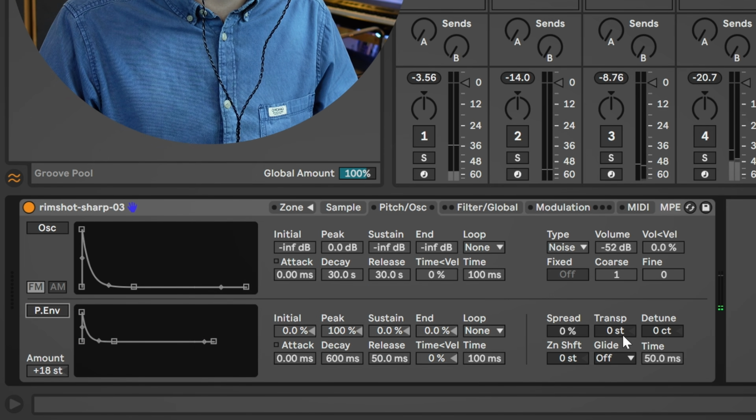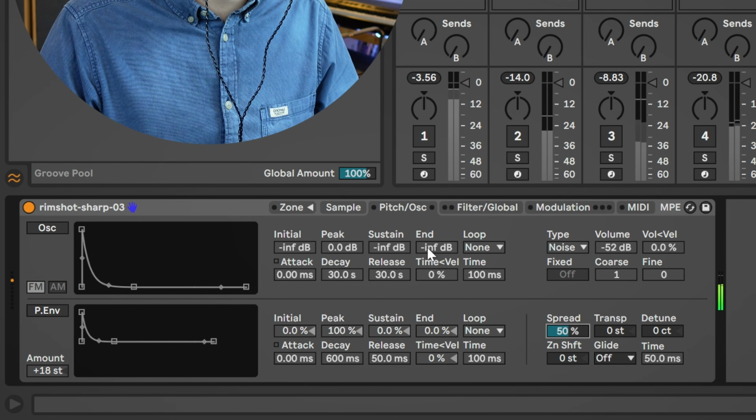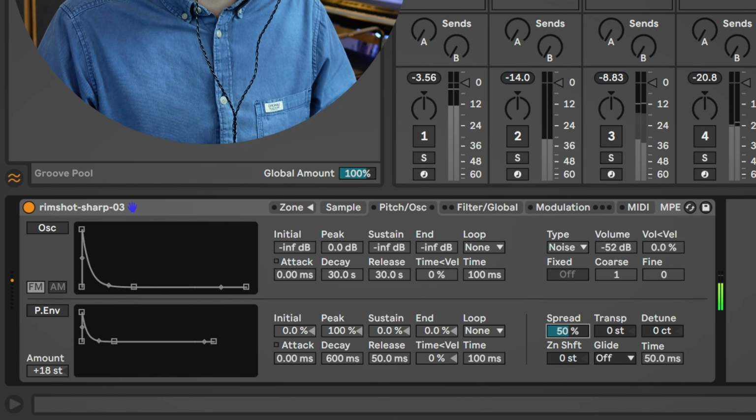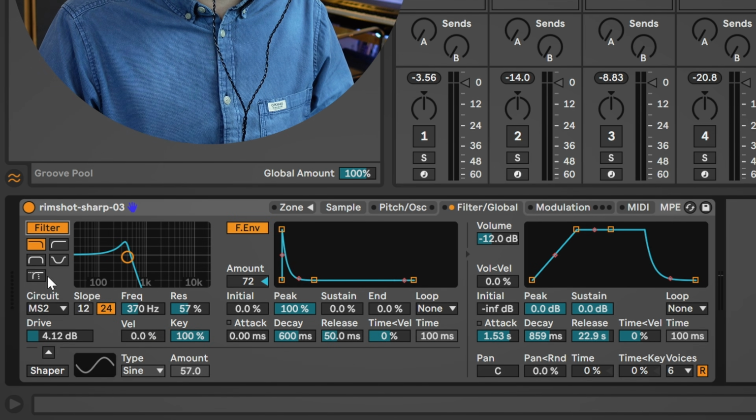Then this one we can spread out here. Let's mess with it a little bit more, go into the filter, maybe use a bandpass filter.